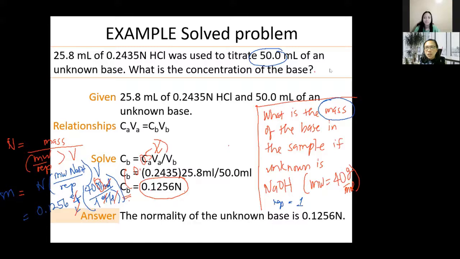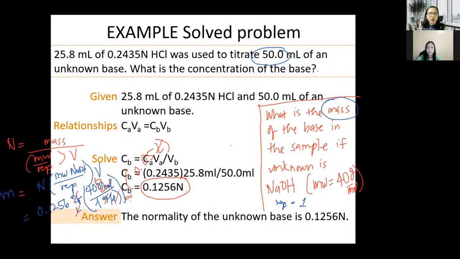Paano pag ang hiningi sa inyo, what is the concentration of your unknown sample in ppm? Do you know how to convert one unit to another? Yes, ma'am. Saan magagamit na volume? 50 ml. Volume of the base. I erase this one. So that will be for your titration.